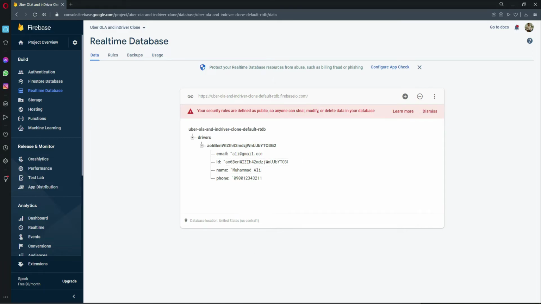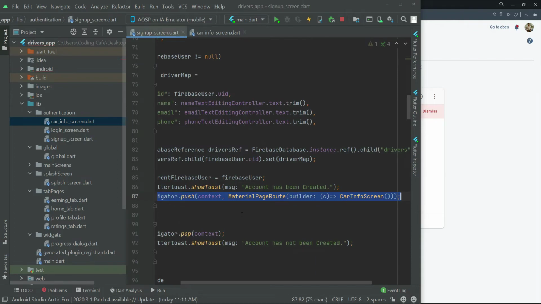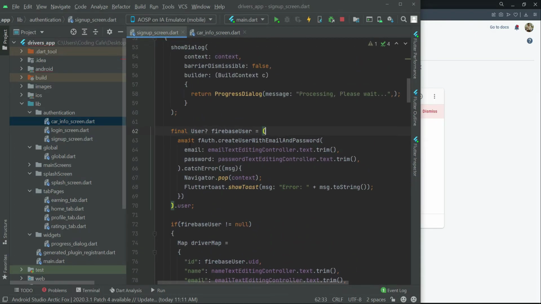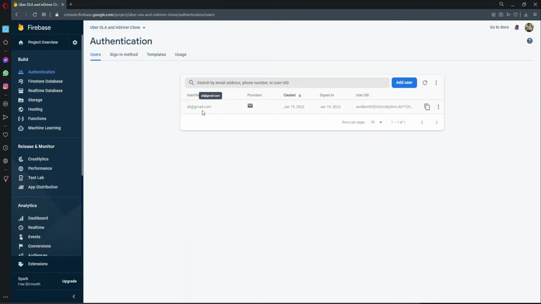So how this code executed, just like I told you guys, in the sign up screen. If you see here, first of all, if everything goes successful, then it creates a user in the Firebase Authentication with email and password, and it also gives us this UID for this driver.